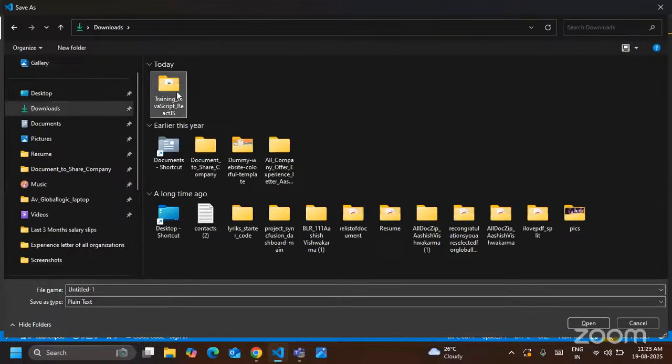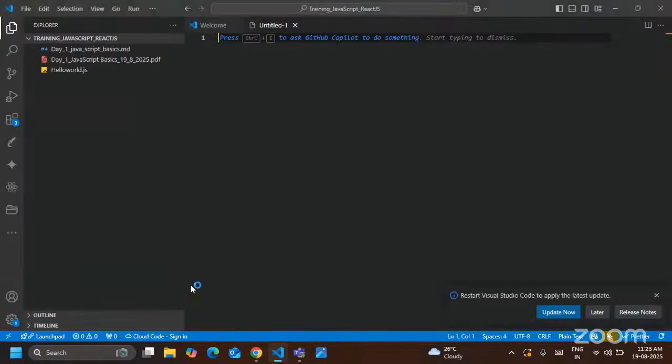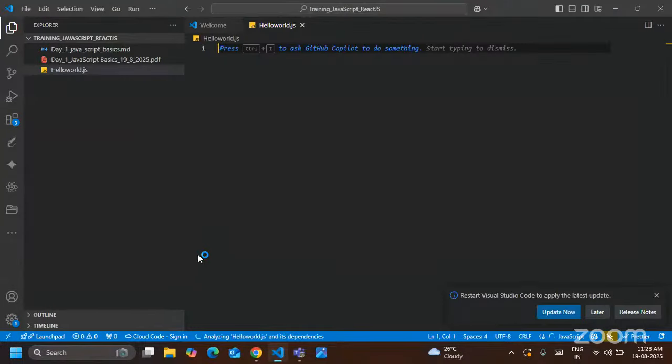I'm going into the same folder because I want this file in my training JavaScript and React.js folder. So I'm saving it as hello world.js. Okay, now you can see the hello world.js file appearing, right?